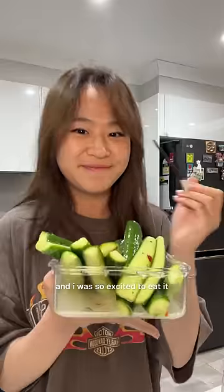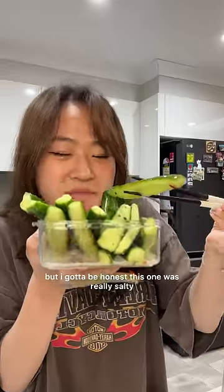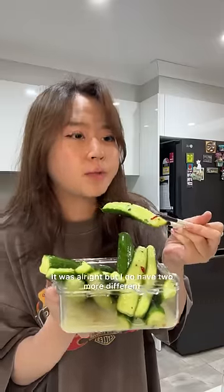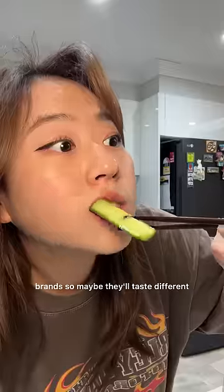And I was so excited to eat it, but I gotta be honest, this one was really salty, and it wasn't that good. It was alright, but I do have two more different brands, so maybe they'll taste different.